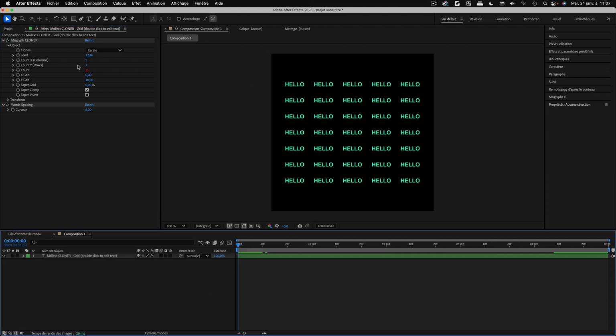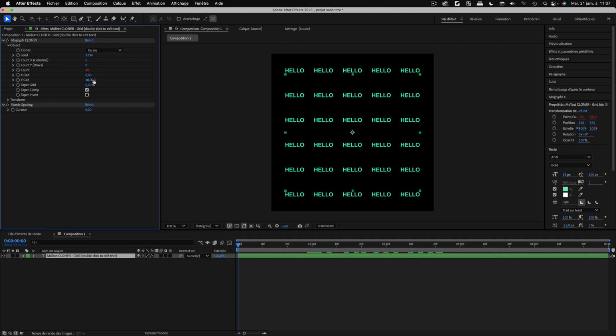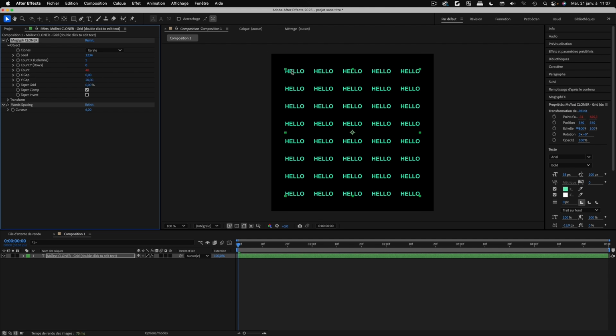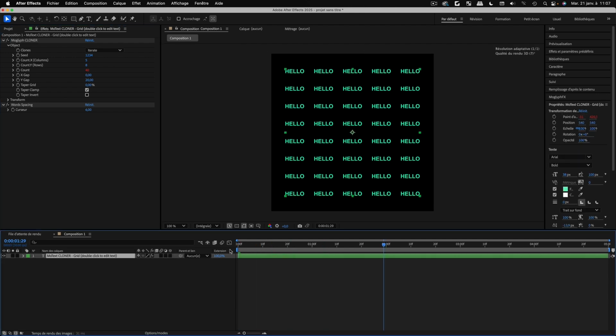So 5 columns and maybe 8 rows. Okay, cool. I can still play with the Y gap and the X gap. So I will add just a bit more gap here to have perfect distribution in my square. Perfect. So now I have this nice grid made of exactly 40 clones.